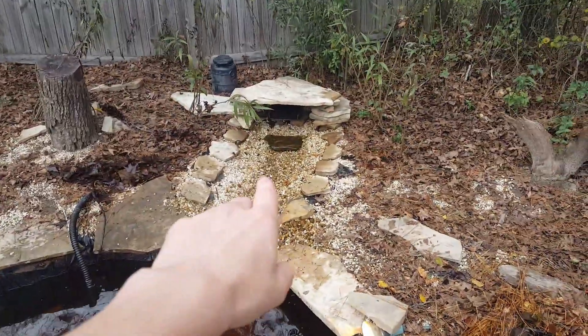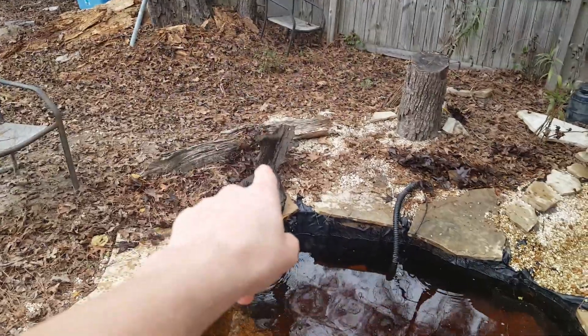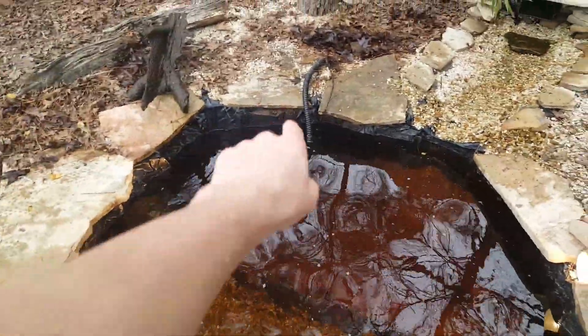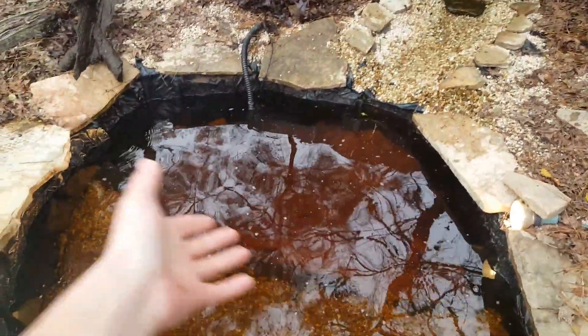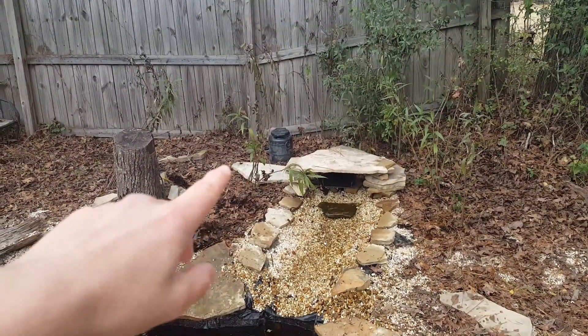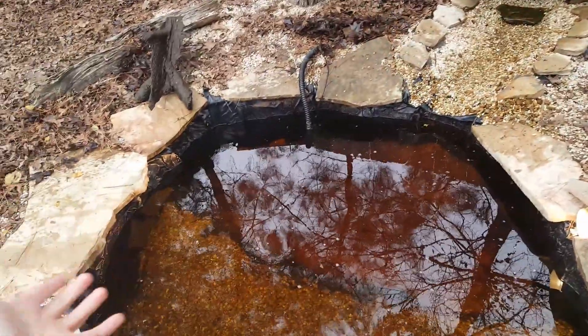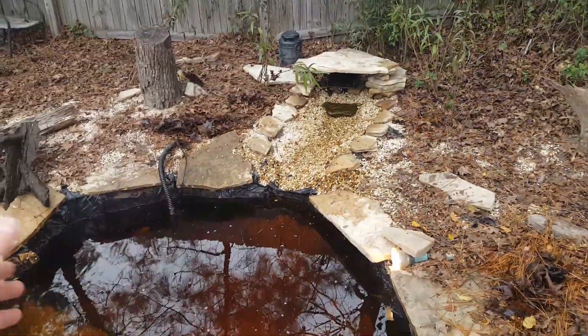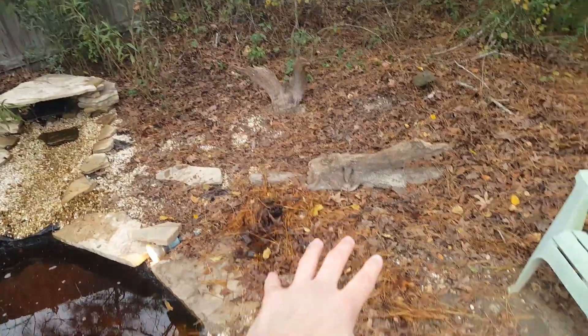Got the creek cleaned out up there — had to put the gravel back as it washed in right on the edge. Took the piece of driftwood out; the fish are doing fine. The bluegill is over there, the bass is somewhere over there — it's hard to see. Draining the water right now. Pretty much gotten all the leaves out. I'm going to clean off the filter pads a little bit more, then we're going to fill it back up and get this thing running again. I'm also going to rake all the leaves from around the pond so they don't blow back in.